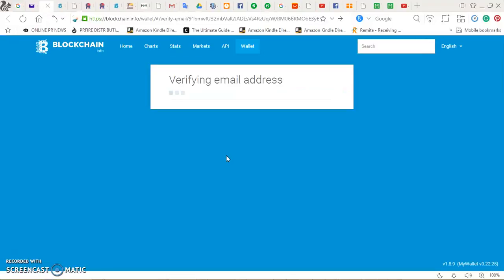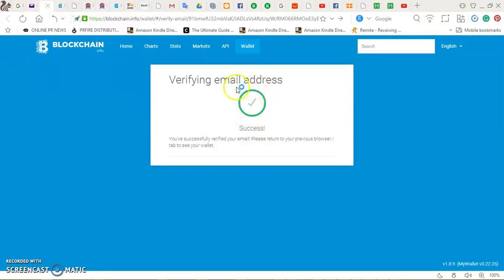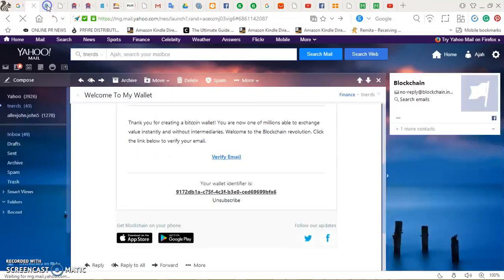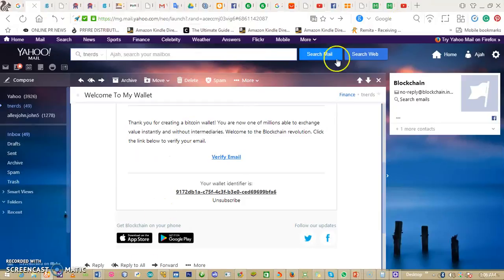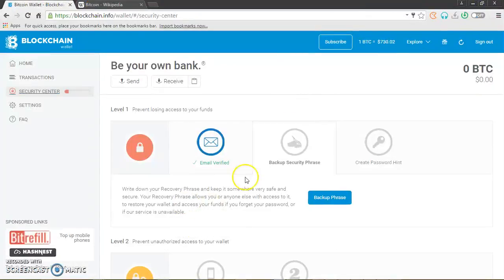It tells me the email address has been verified. It is successful. So that means now, to log in to our blockchain wallet, we can actually get an email which will help us.